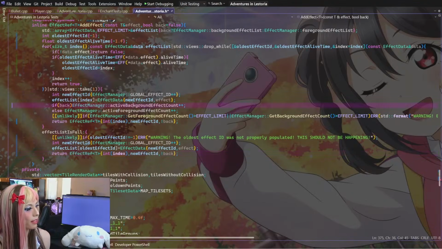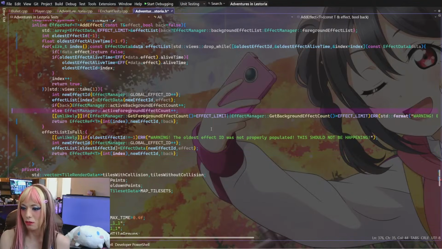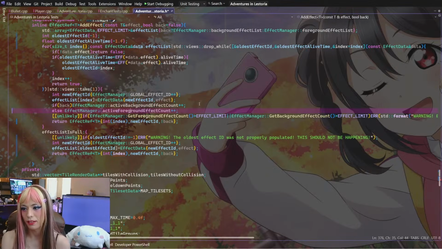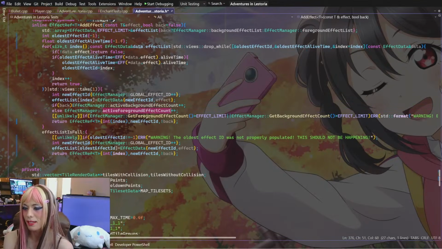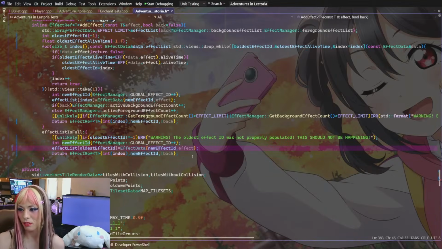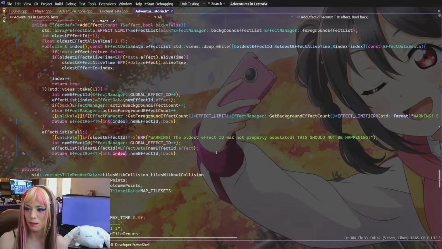And we're not incrementing the active background or foreground effect count because we are replacing a previously lost slot. Now, does that necessarily mean that we've gained a new effect? I think it does, actually, now that I'm thinking about it. Like, if the effect was dead, then the background effect count or the foreground effect count should not be hitting the limit. No, that's not the case. This goes down here when the effect list is full. So we're not going to increment it because we're overwriting a value. So we're not actually going to set the counts to be larger, which means we don't have to check to make sure they are larger than they used to be.